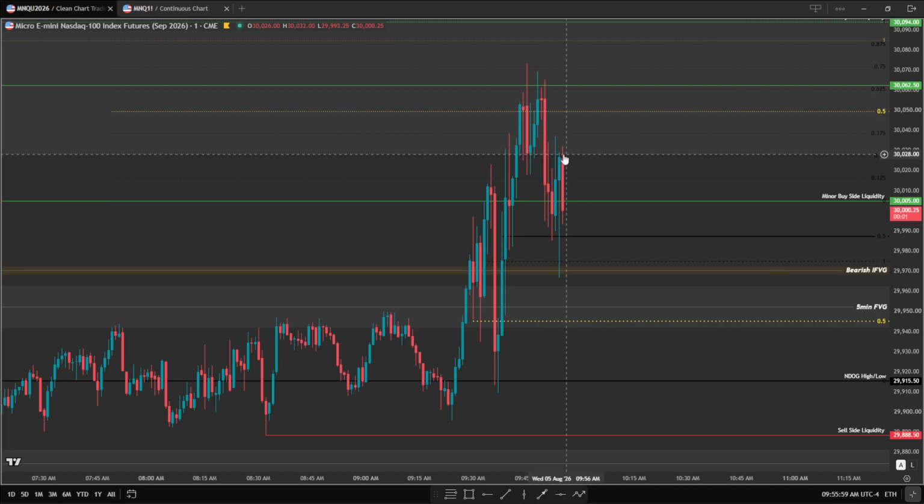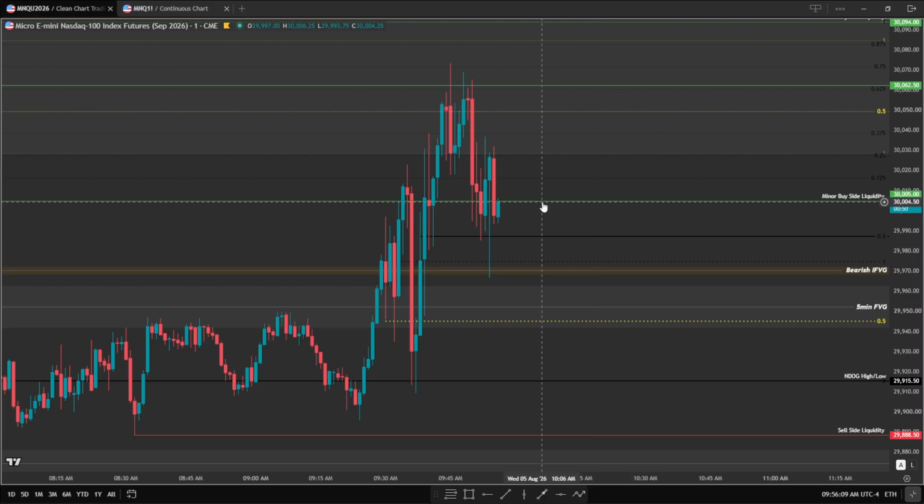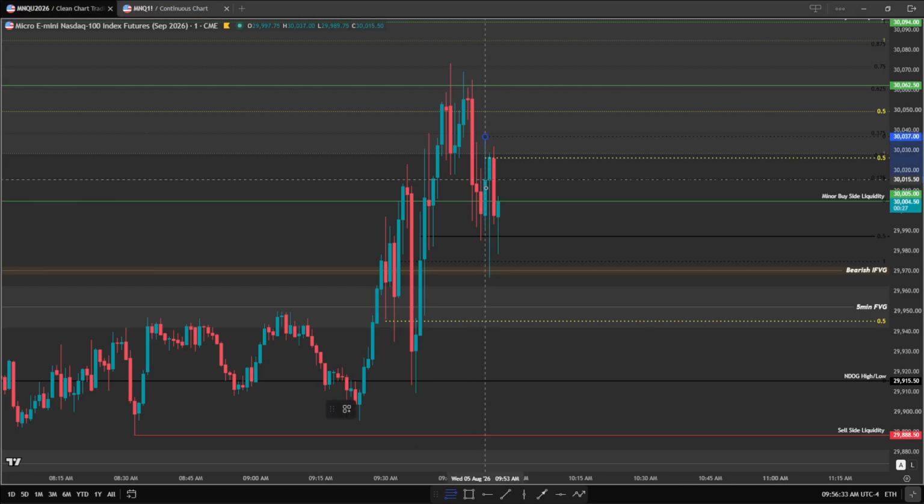I mean, it is stopping there, and that's great. That's really nice. It's coming back into that wick. That's good. But that was such a good move down below these lows. It's one thing if it leaves a wick. It's one thing if it kind of closes above this candle's midpoint or whatever. But for it to close all the way back up here, above this wick's midpoint, is it above that wick's midpoint? Yeah, like a tick above that. That is absurd.